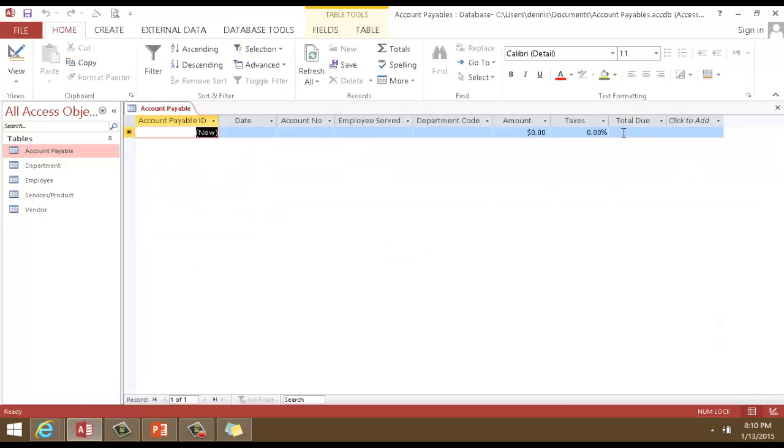Now, as you can see, you got it. As soon as you have information right here, you have information in department, employee, services or product, and vendor tables. You can access them over here.